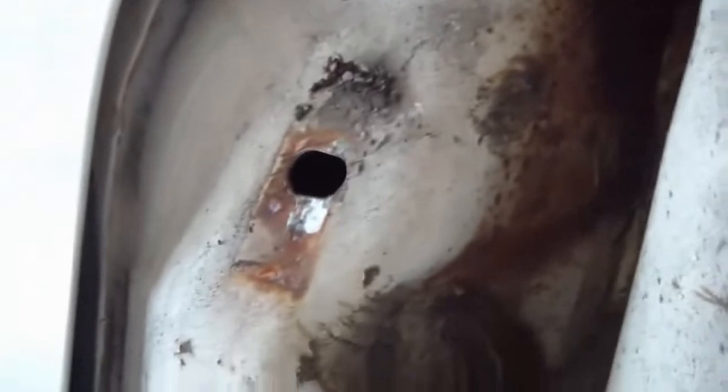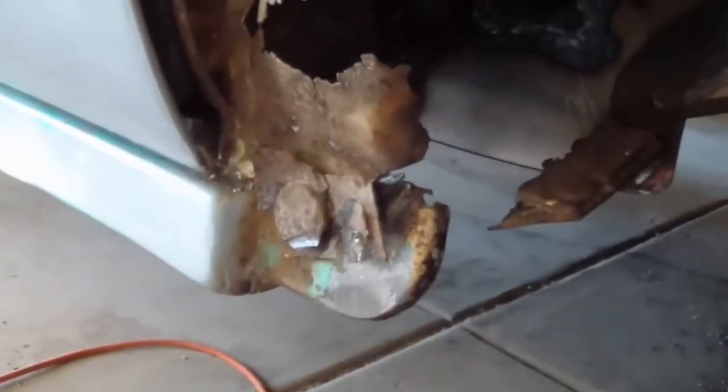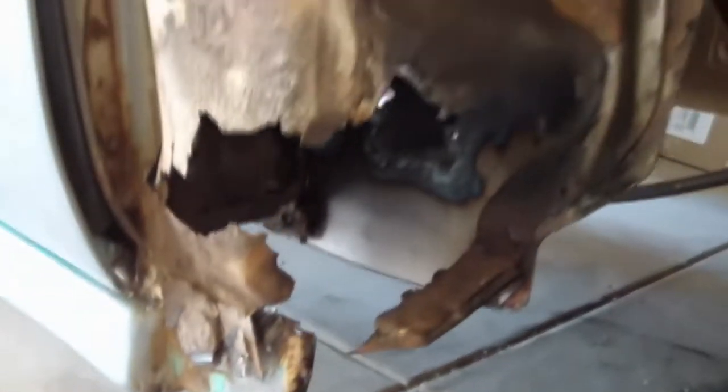Okay, up on the cab, 1, 2, and then mine just broke off here. There's that little bolt right there. Came right off of the old fender. Looks like I'm going to have to do something with welding that back on. But of course, this is the reason I wanted the fender off, was to get to this mess. I need to go ahead and weld in a new plate here, and then here, and you can see where I've already started on the other side.